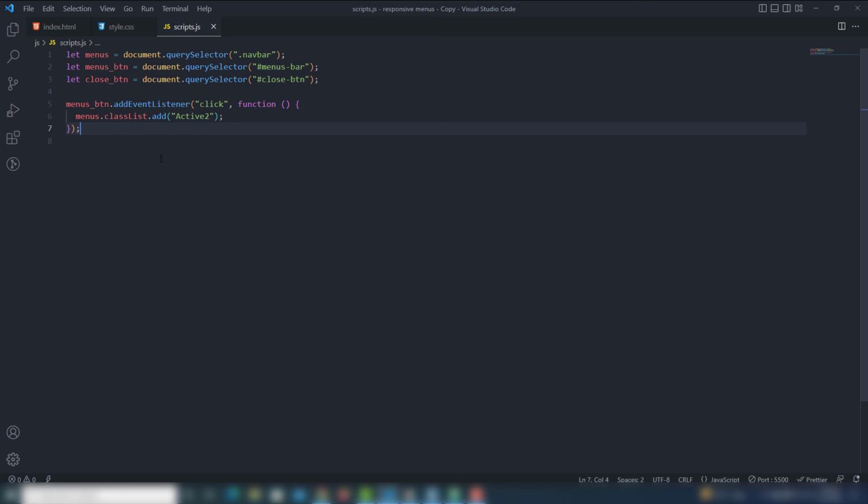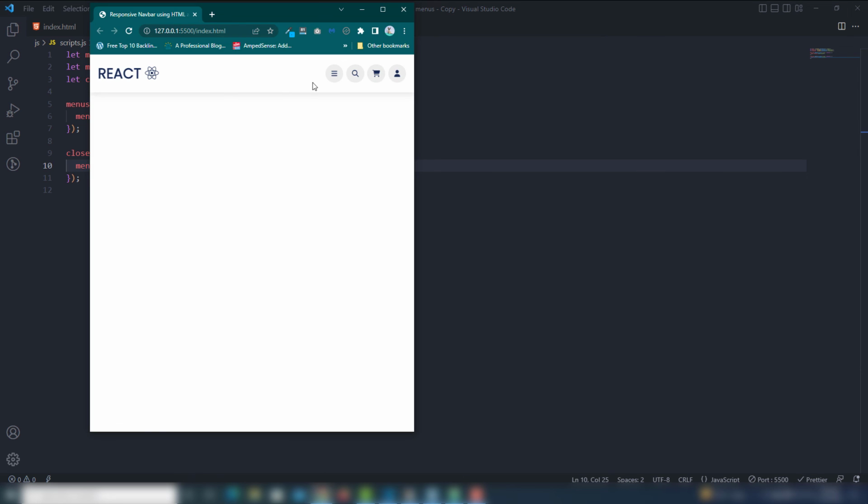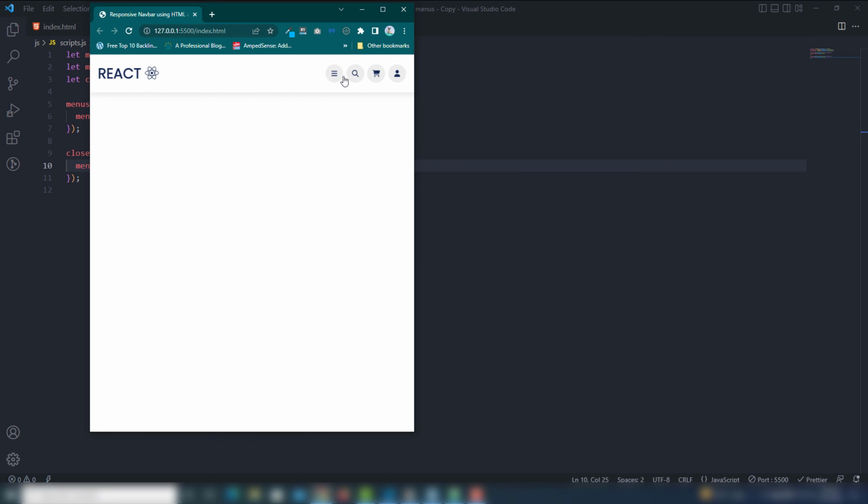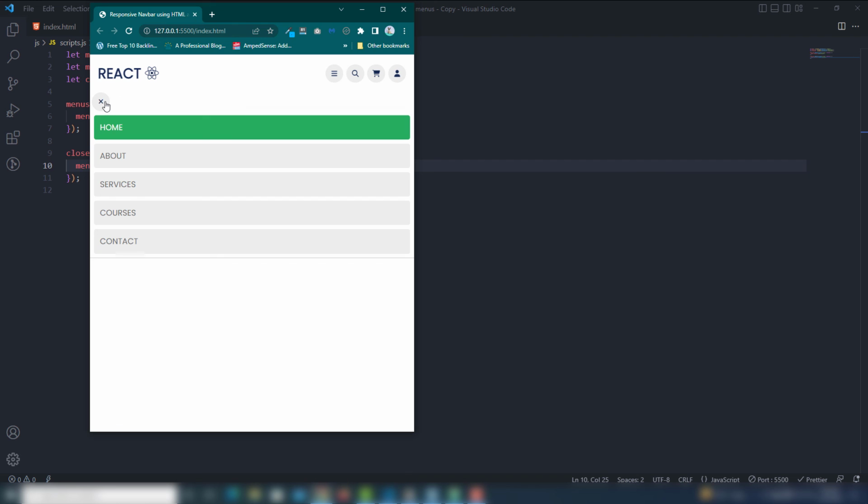So I'm going to use that same thing, but you need to use the closeBtn event, and inside there you just need to use remove. When you click on this icon, it removes. Click on that, it appears, click on that, it removes.